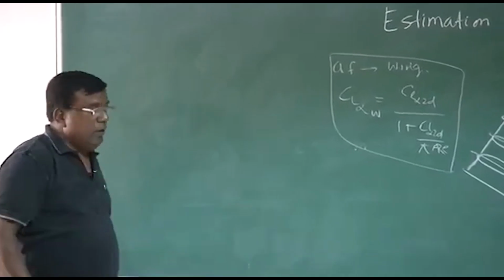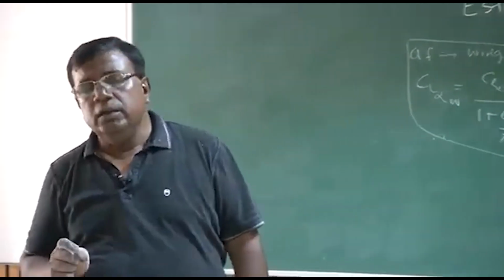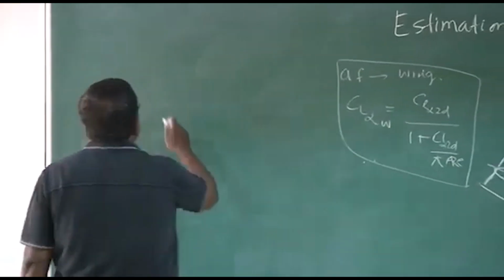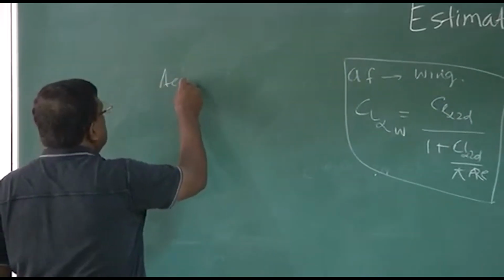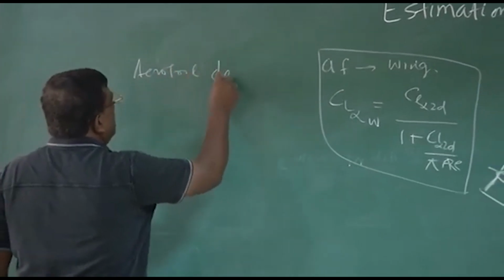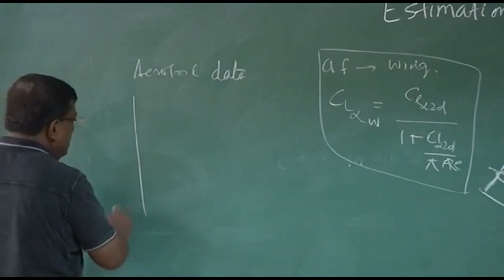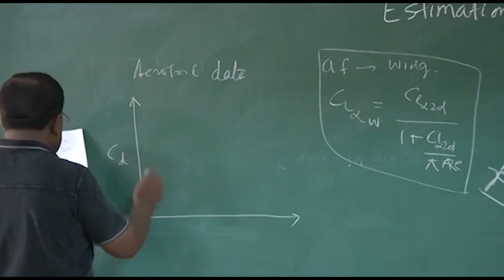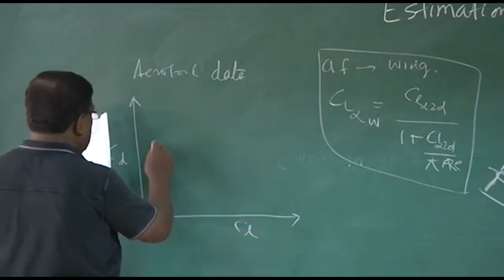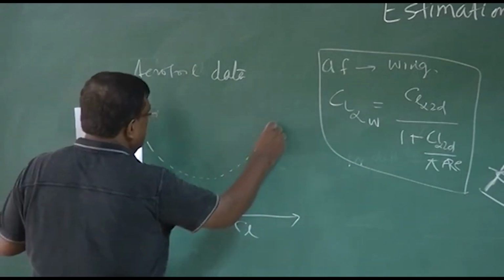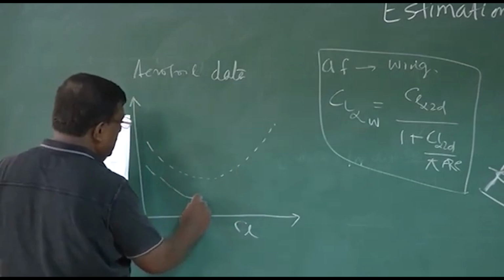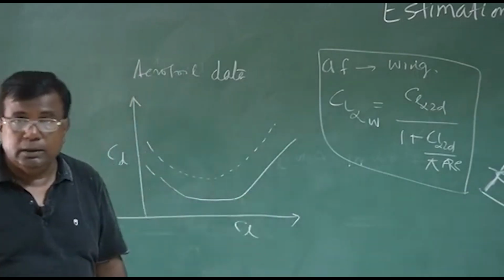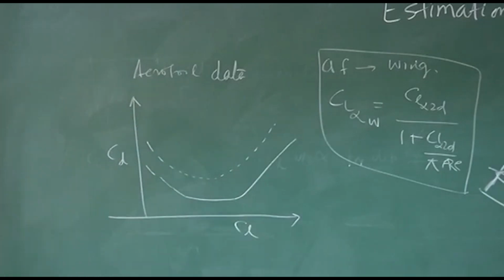But we are talking about drag polar, so we'll try to understand a little bit on the drag part also. Very small part, very important part. If you see 2D aerofoil data, we'll also see that the database gives CD versus CL something like this. Some are something like this, depending upon what type of aerofoil you are using. That is depending upon the type of contour you are using.